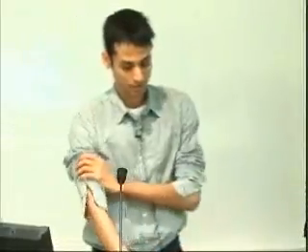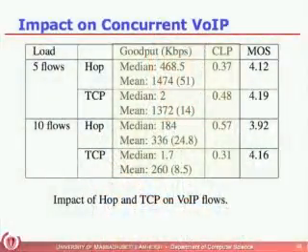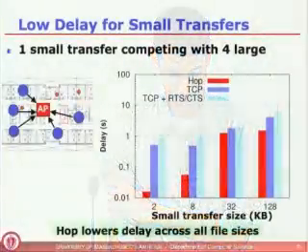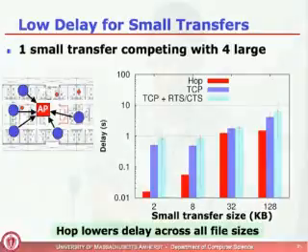Okay, so I'll skip a few of the other experiments. HOP is designed for reliable transport protocols, so we don't expect HOP to be used for VoIP traffic, but we did evaluate the impact of HOP, because it's sending this burst of packets, on VoIP. It turns out that HOP doesn't affect VoIP much. It affects VoIP quality slightly more than TCP, but it's not significant.